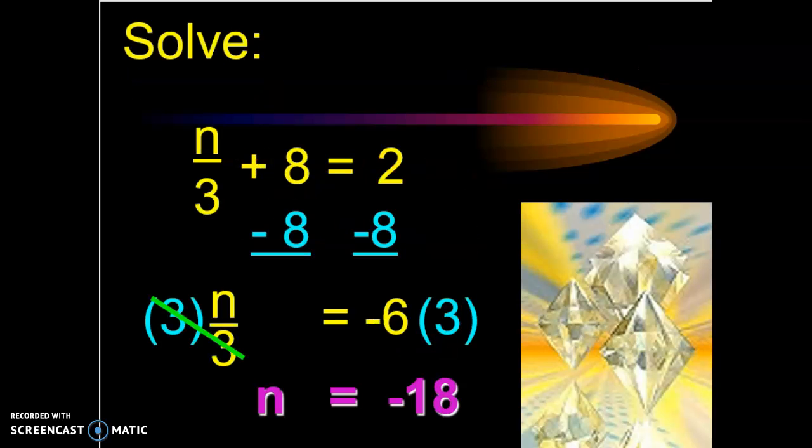Now remember, these are called two-step equations because you're going to have to do 2 steps. You're going to have to either add or subtract first, and then you're going to have to multiply or divide secondly. So in this case, my first step, get rid of an added on 8 to both sides. So I'm going to subtract the 8. I do the math on that. 8 minus 8 is 0. And then I do the math on the right. 2 minus 8 is negative 6.